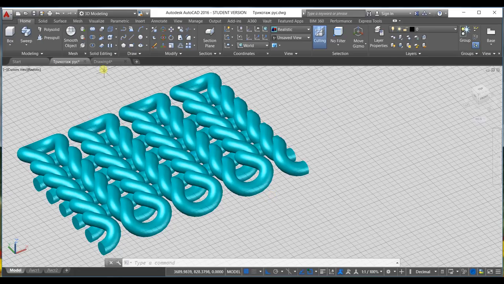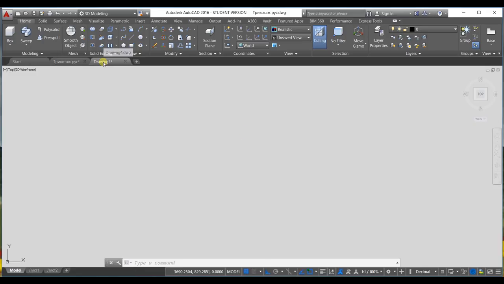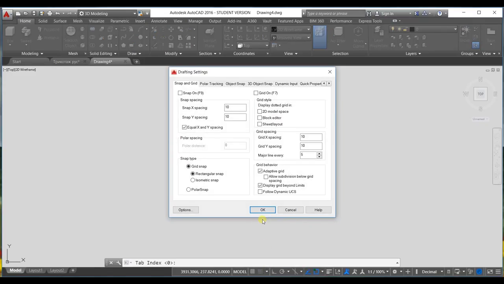Let's see, and for this we create a new document, a new drawing, and here on the status bar we pick this arrow and we choose snap settings for the beginning.